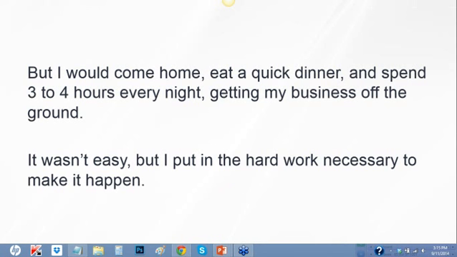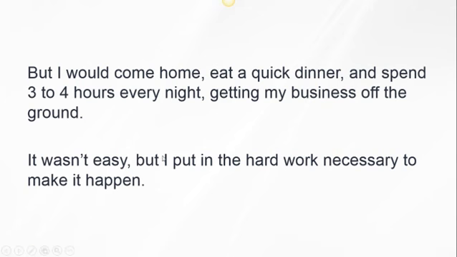But the thing was, I was passionate about my business. I wanted this to succeed. I saw all these other guys doing it, so I was like, how the heck can I make this happen, right? So I'd come home, sit at the computer for 3 to 4 hours and just grind. That's exactly what I would do. I mean, that's what it took to build the business that I've built.